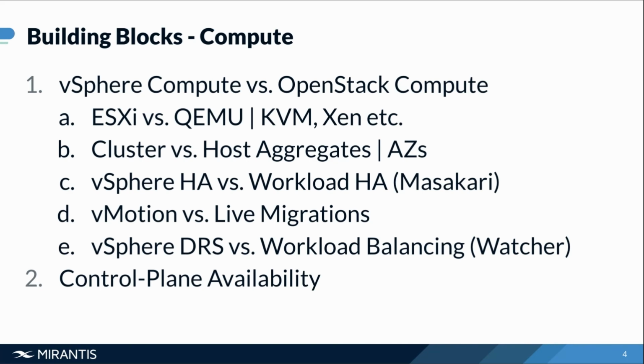But host aggregate, at the end of the day, relates to physical properties, right? So for example, if you want to differentiate servers with different network interfaces or different CPUs, AMD versus Intel, or you want to have dedicated nodes for GPUs and vGPUs, then you can use these host aggregates so that when you deploy your application, you are able to deploy it on the proper physical servers, right?